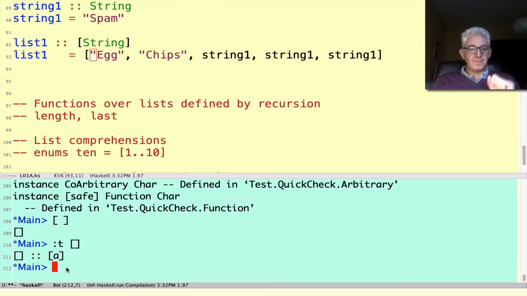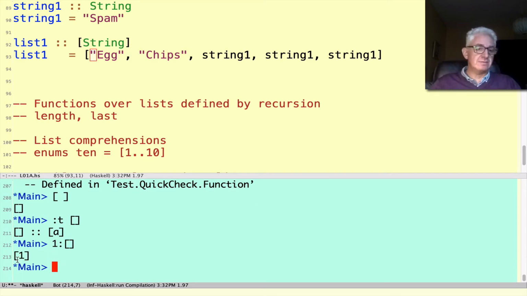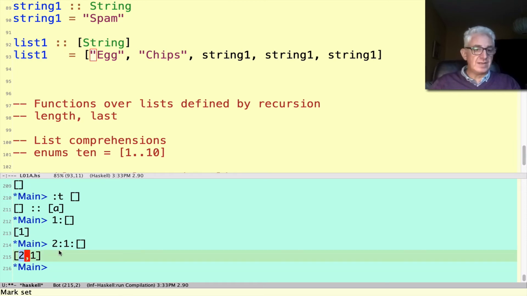The other building block is a little operator which is pronounced cons, and it's the colon operator, and it's the operator for putting an element on the front of a list. So if I put 1 on the front of the empty list, I get a list with 1 element, and the list with 1 element is printed out in this way. If I put a 2 on the front of the list that I get by putting 1 on the front of the empty list, now, fortunately, this is a right associative operator, so I don't need any extra brackets here. Then I get the 2 is the first element, that's the element on the front of the list, and it was on the front of the list with 1, followed by the empty list.